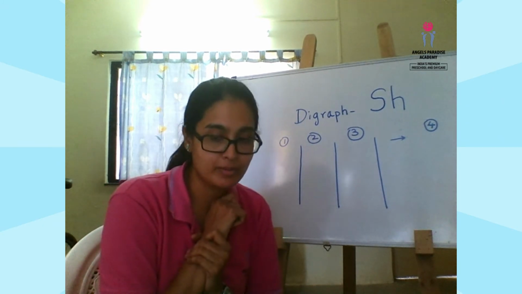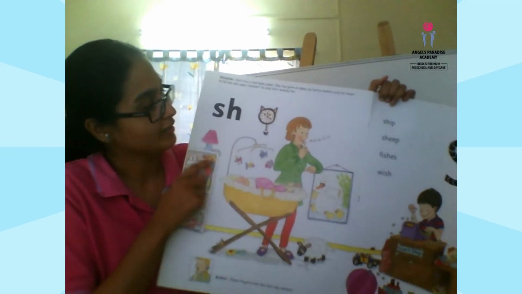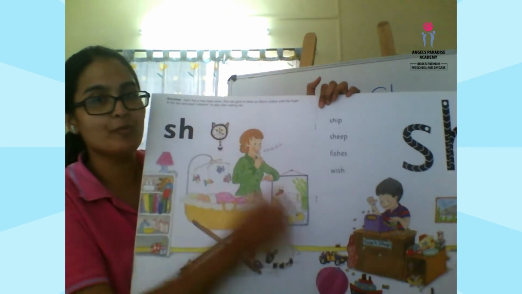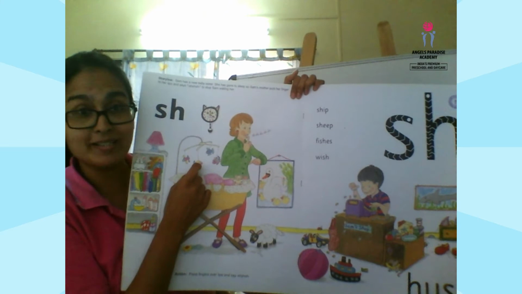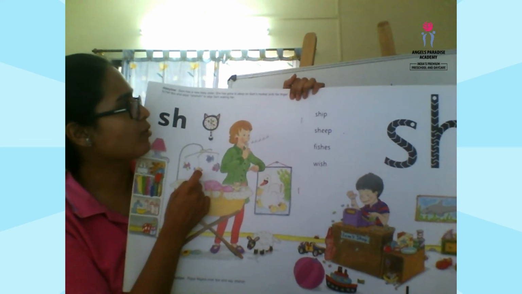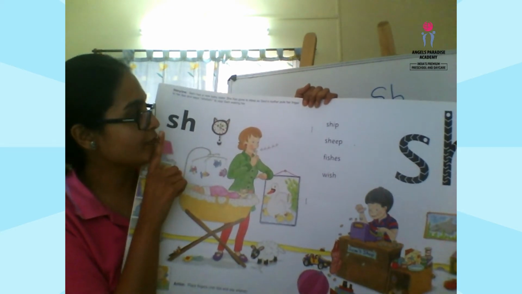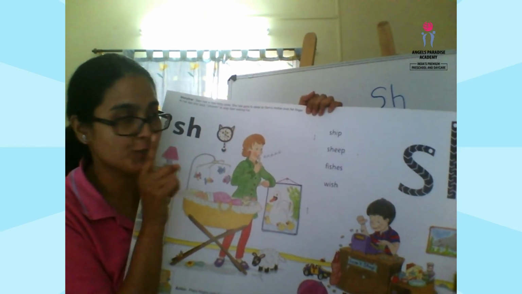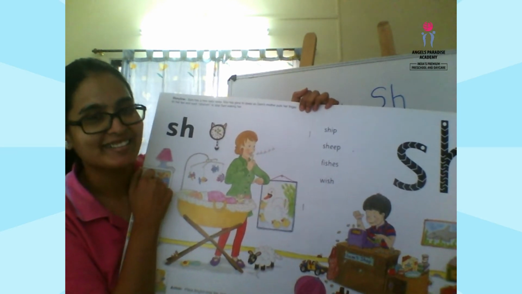Before we proceed, I would like to tell you a story about the sound sh. Sam has a new baby sister. He is Sam, and there was a new baby sister, born in this family. Wow! She has gone to sleep. Sam's mother puts her finger to her lips and says shh to stop Sam waking her up, right?